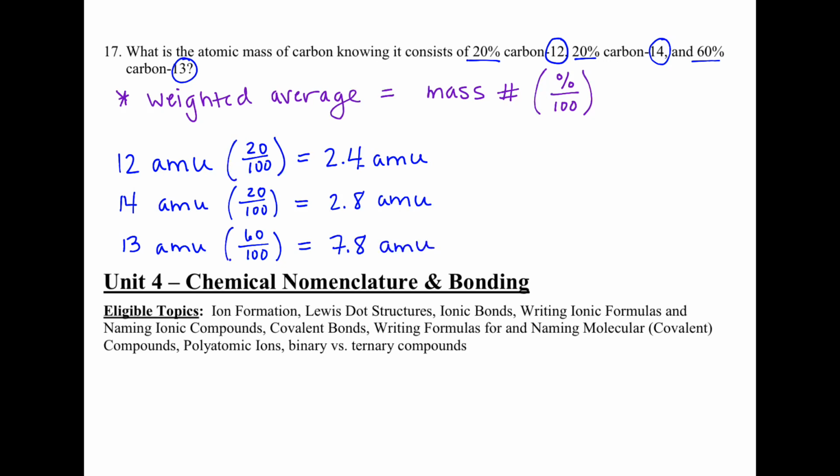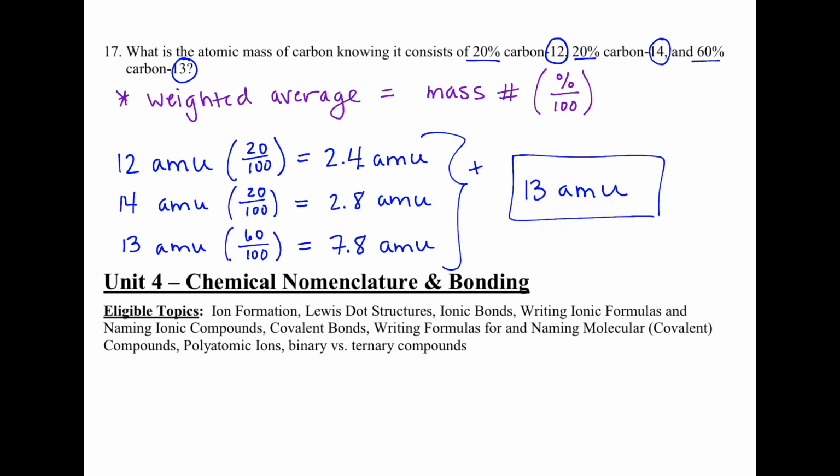Now the question is, what do I do with them? This is the contribution from each of the isotopes, so I want to add this all together to get my total. So if you add together 2.4 plus 2.8 plus 7.8, you would get 13 AMU. Now, I know you're tempted to divide by 3 here, but if you divide 13 by 3, your answer won't make sense anymore because our average has to be between 12, 13, and 14. So we would indeed get that.